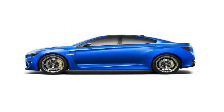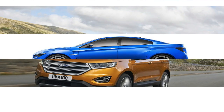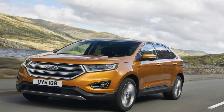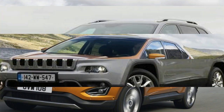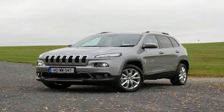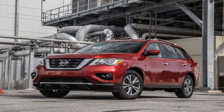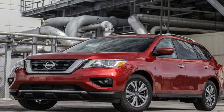With tighter budgets, many concepts these days end up looking all too practical and production feasible. Not this one. Especially inside — this is pure fantasy. It features a real cedar wood structure in the dash and a full-length center structure that smells heavenly but would explode into zillions of toothpicks and splinters in a crash. Crazy perforated wood shoulder supports in the seats look hideously uncomfortable but unspeakably cool.